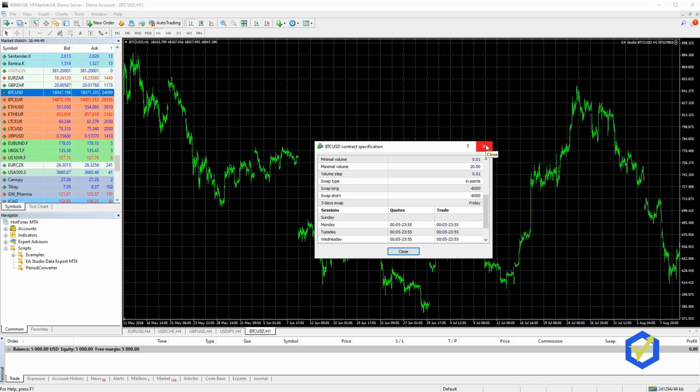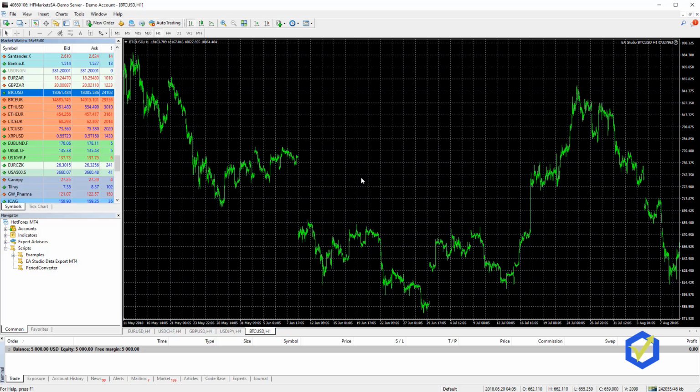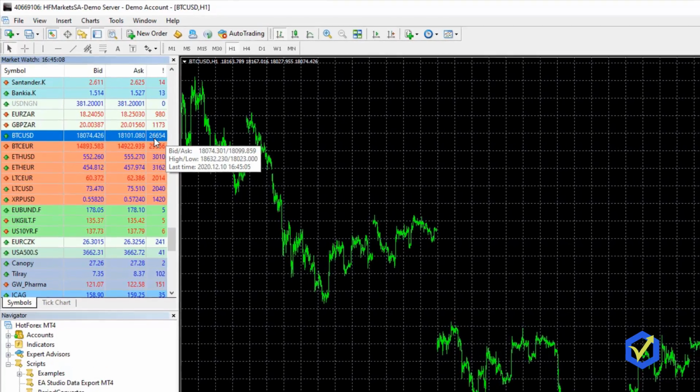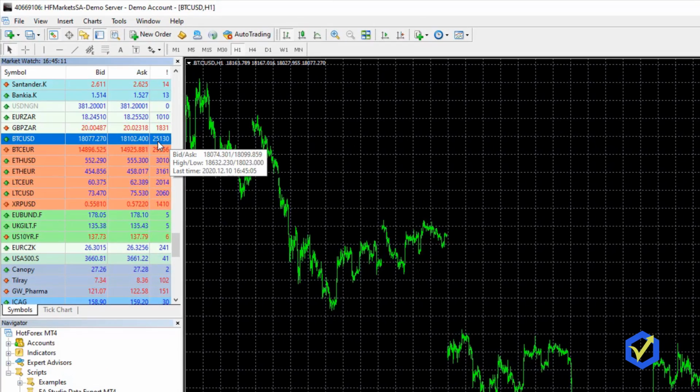And back in 2017, 2018, when everybody was crazy about Bitcoin and the brokers just placed Bitcoin on their platforms, the spread was absolutely crazy. It was reaching about $200, $300. At that moment, I didn't use Hot Forex. I found it later as a reliable broker, so I don't know what their spread was during this time. But now with most of the brokers, the spread is somewhere between $15, $20, $25, $30, which is just fine compared one more time to what we have on the exchanges.